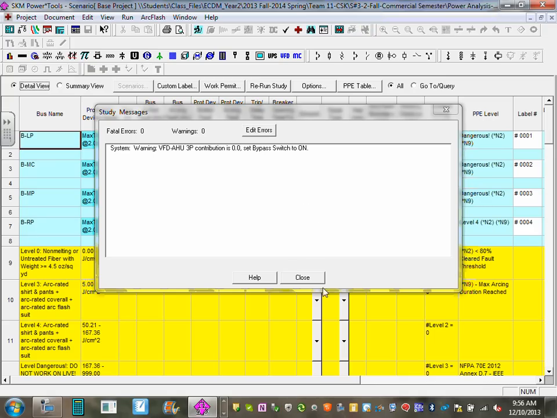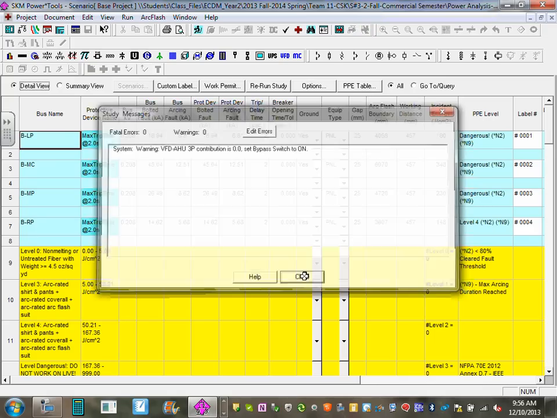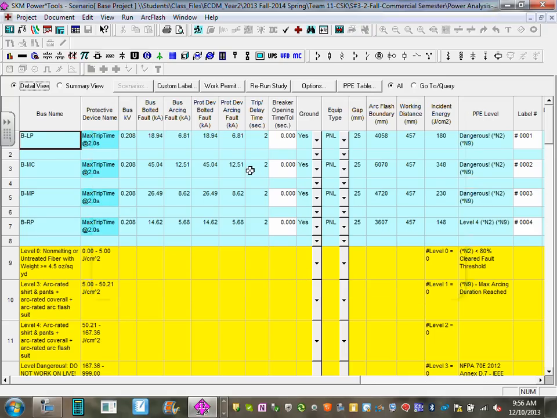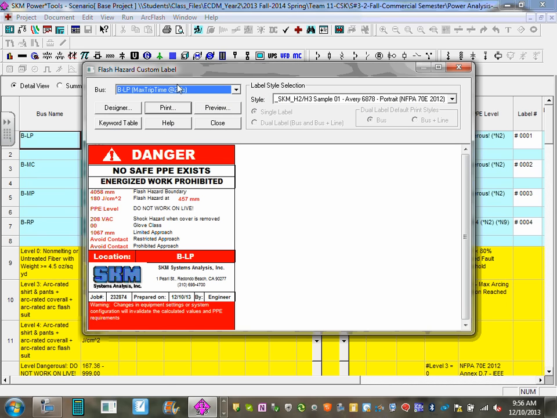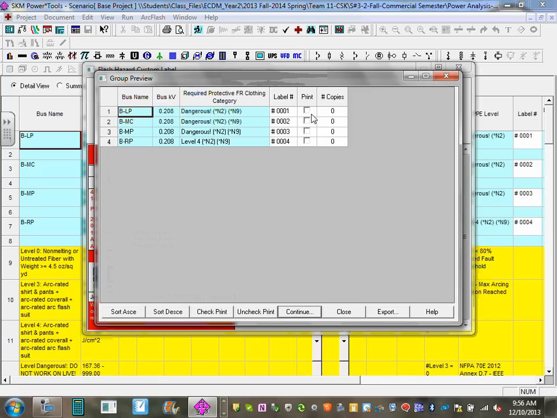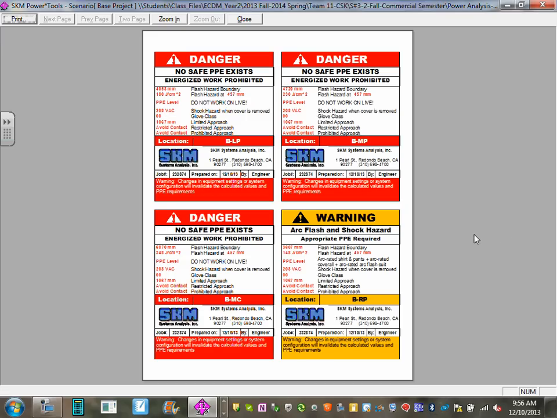And here's your arc flash calculation. Okay? Close that one error. No errors. Everybody got this one? Okay. Now, let's go to the... When you go there, can you guys click on customer labels? Can you guys see customer labels here? Customer labels. And preview. Can you guys see that? Click on all these labels that you can get. And continue. Gentlemen, here's the arc flash labels for this system.